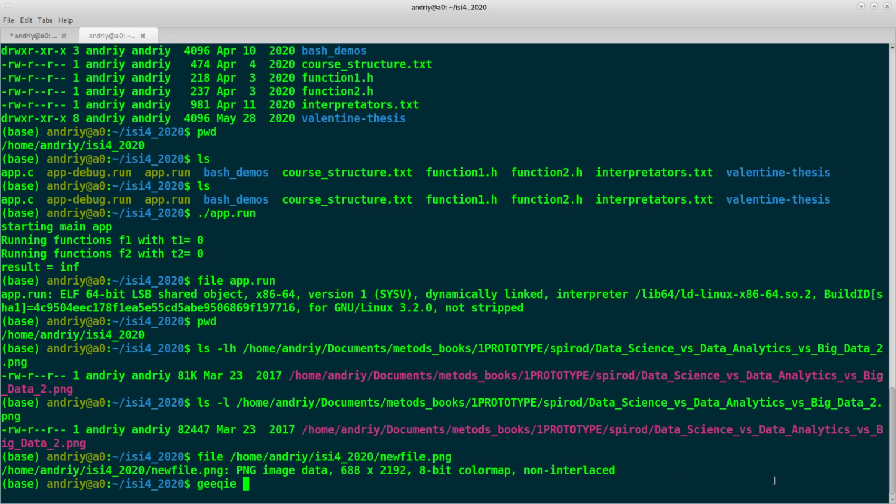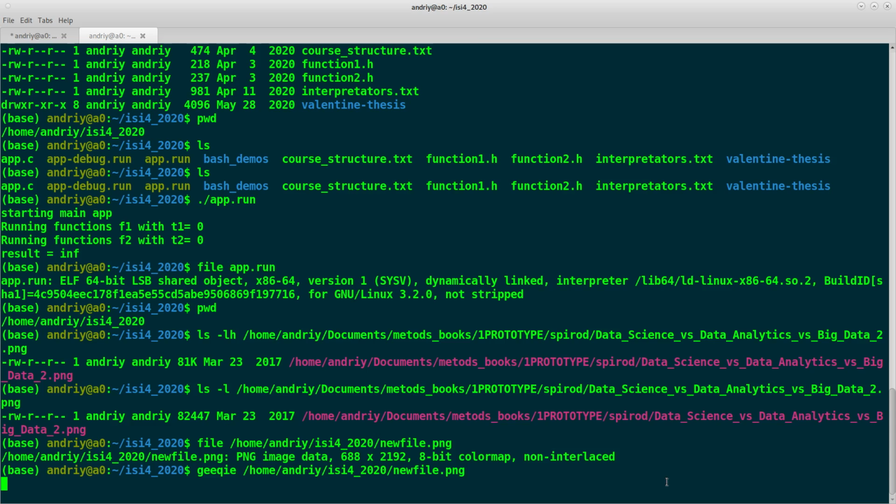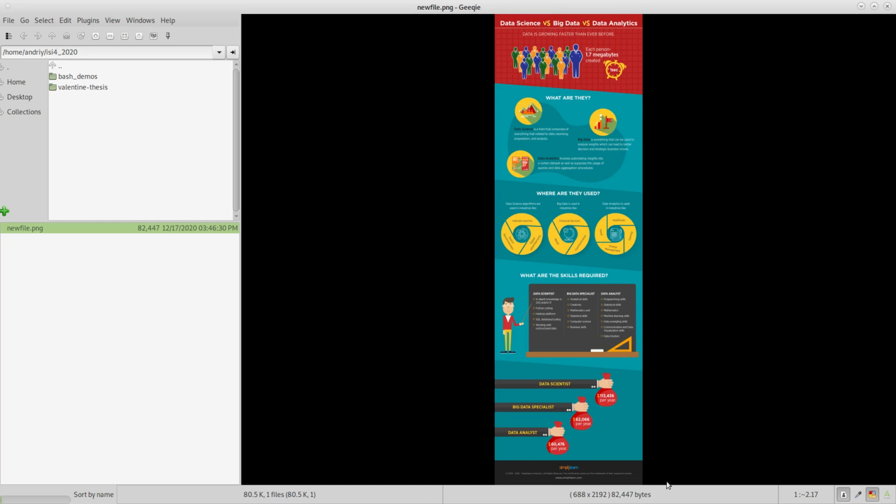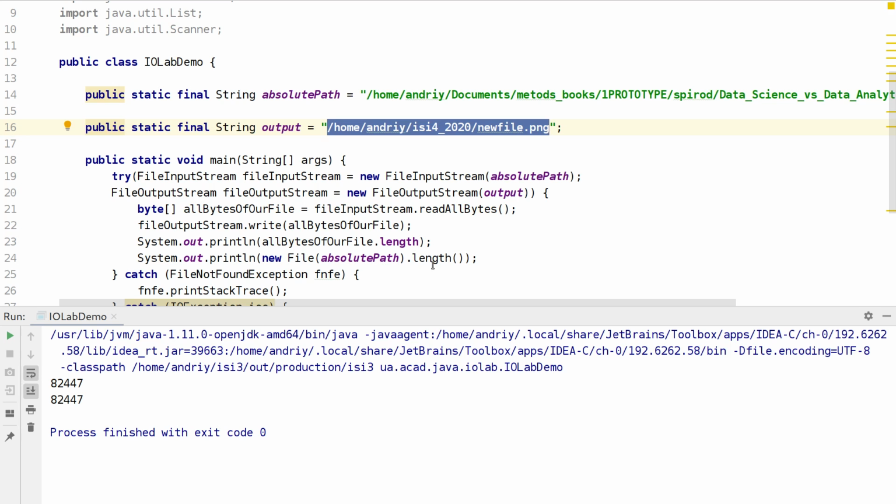And let's check this file. You see this? The same file. So we did it. We copied this file.